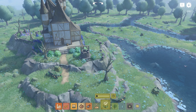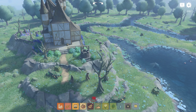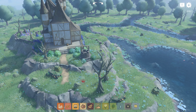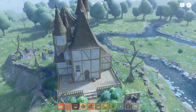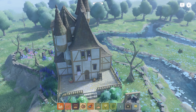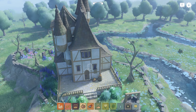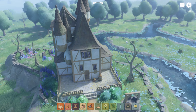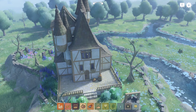Move that tree here. Perfect. Take that. Move that there. All right, let's window this thing out. What do you say? Can we get some shutters on here? Nope. Okay. So now when you put these things close together, it makes the wooden patterns change, and I like that. I like that a lot. Maybe you'll like it too.